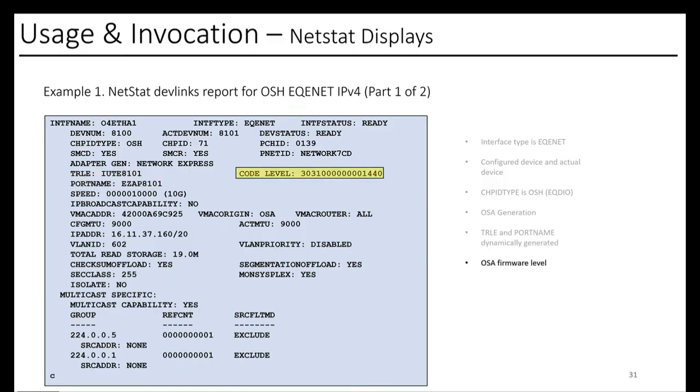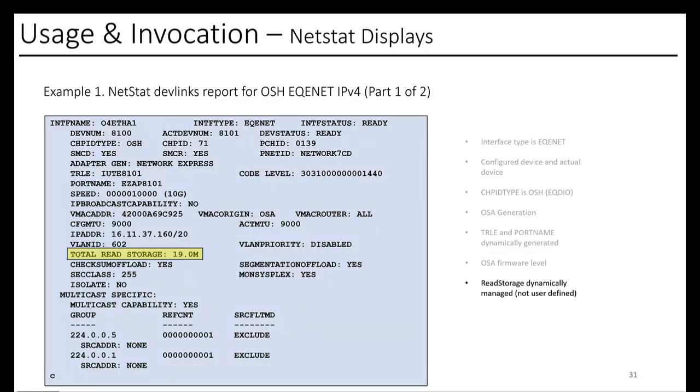And here's the code level. It got a little larger. I think the OSA folks asked us to generate the whole thing. I think the key values of the OSA level are still at the far right-hand side, but the far left of it, I think, shows machine levels and things like that. But they asked us to display the whole thing, so we obliged and did that.